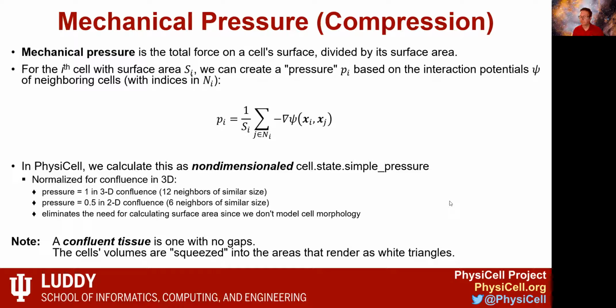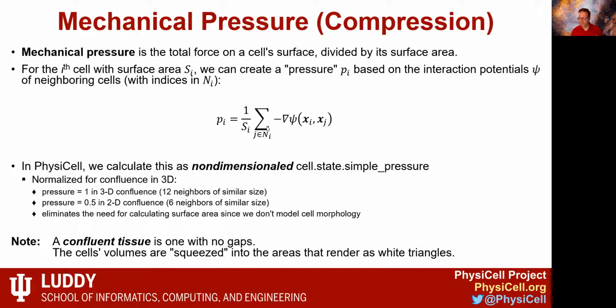And so because in PhysiCell our default mechanics use interaction potentials, we can use the repulsion potential to calculate these forces, or at least something that's proportional to the forces. You take the gradient of your potential functions for all your interacting neighbors. So if Ni is your set of interacting neighbors, sum this quantity up over all of your cells that are in interaction distance, and then divide it by your cell surface area, and you would have something that looks like pressure.